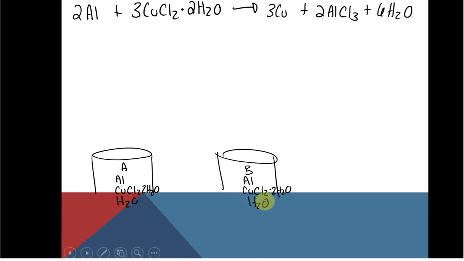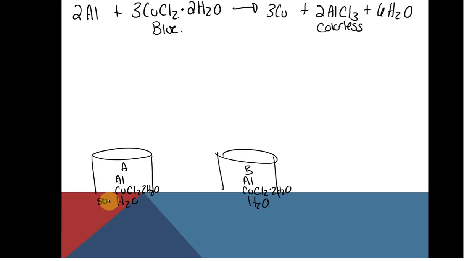Now, copper 2 chloride is blue. Aluminum chloride is colorless. So you're going to watch it turn from this nice, clear blue solution to some of that blue being used up as you go forward in the reaction. You'll be able to tell that the reaction is done based on whether the color is still changing, or whether there is still bubbling. After you've added your water, and it's a relatively small amount, about 50 mils, you stir it around and you wait. It takes about 30 minutes just to make sure everything is done.